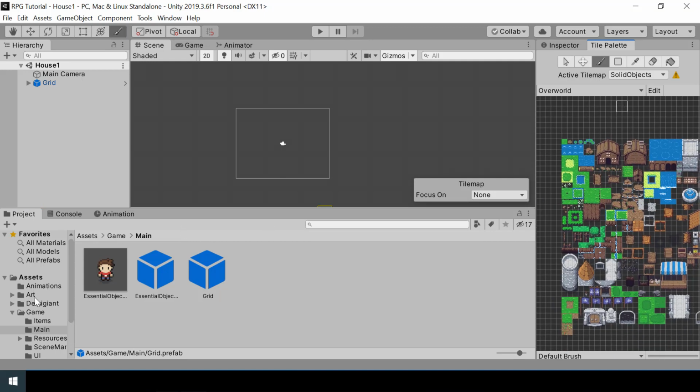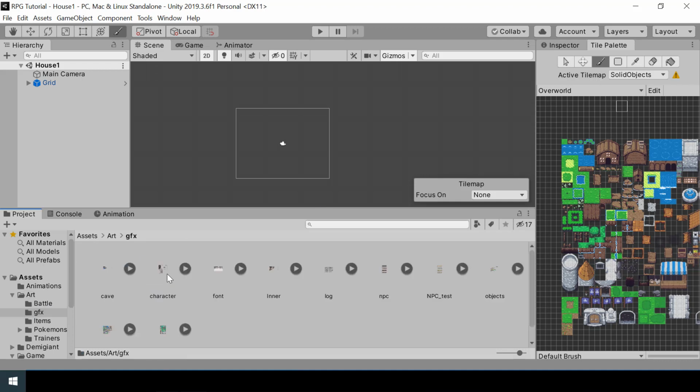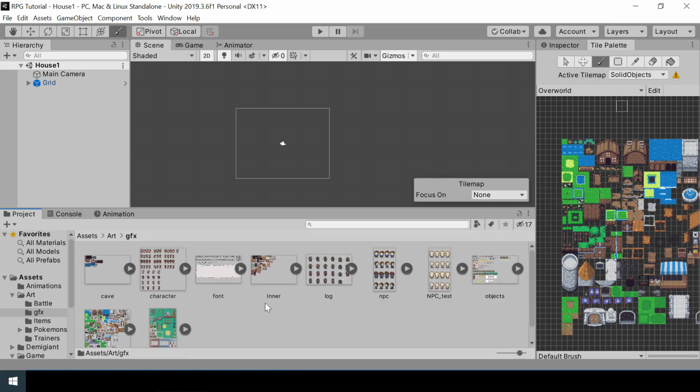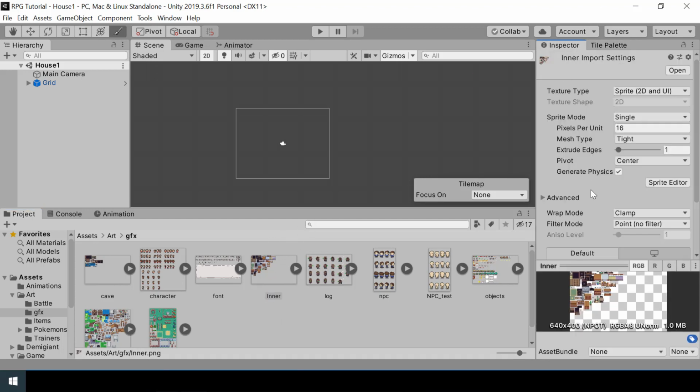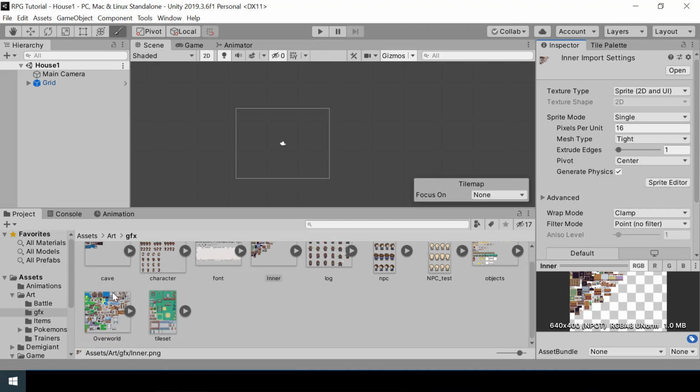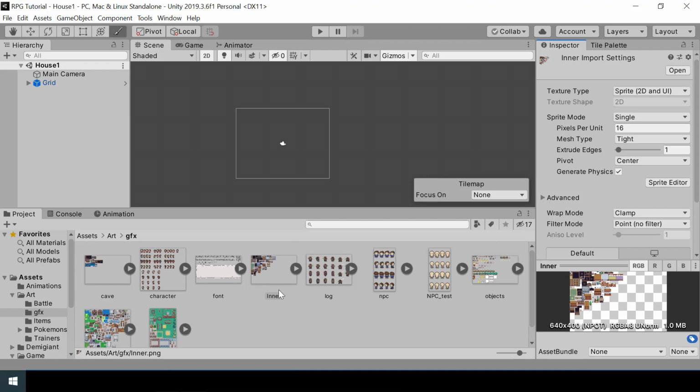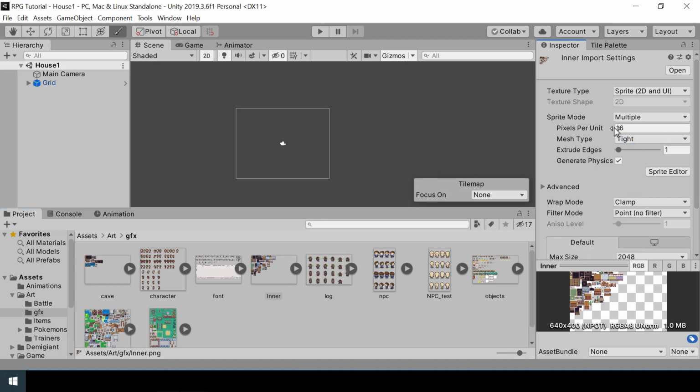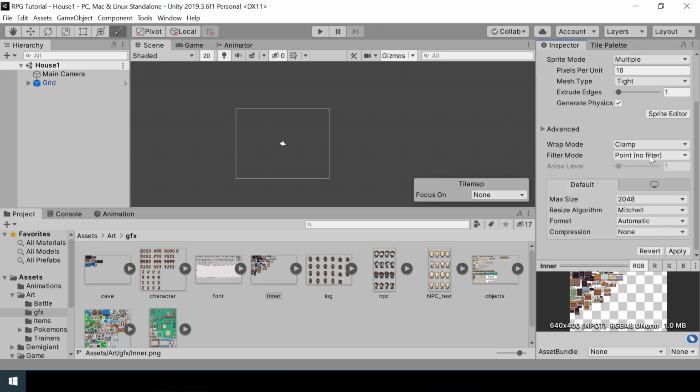So if you go inside the art folder, here we have a separate tile sheet called inner. This has lots of tiles for creating indoor scenes. Okay, so let's slice this tile sheet just like we did for our overworld tile sheet. I'll select this, change the sprite mode to multiple, make sure the pixel per unit is 16, filter mode is point (no filter), no compression, and hit apply.